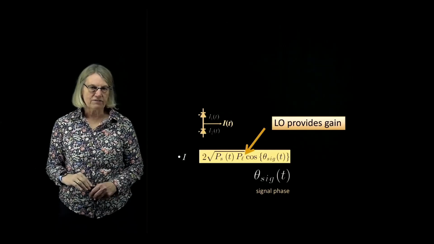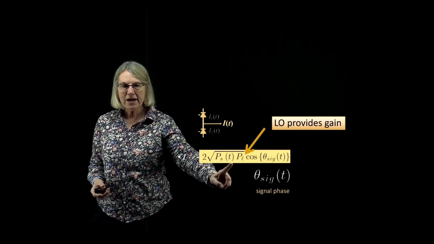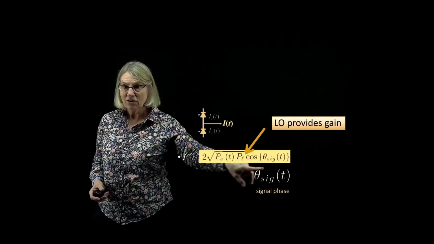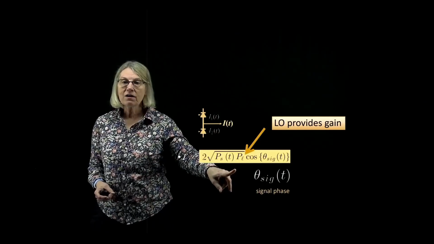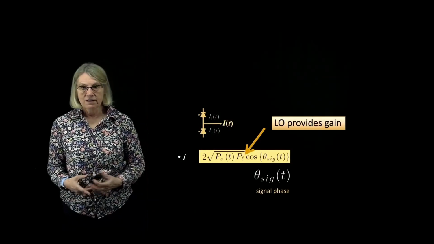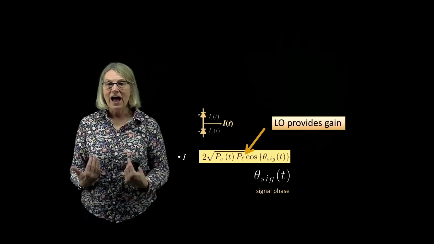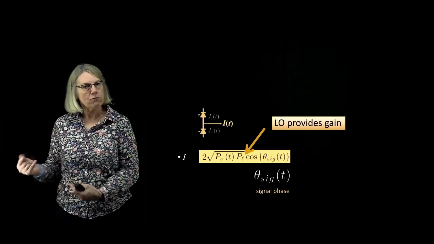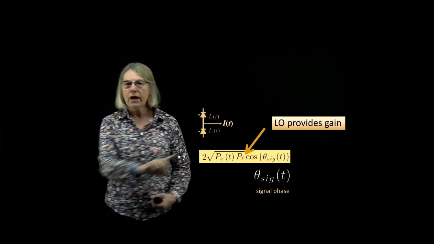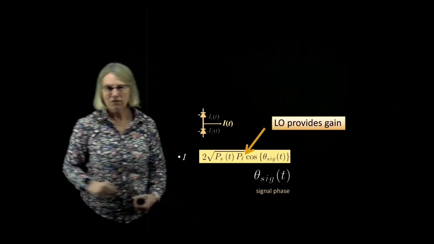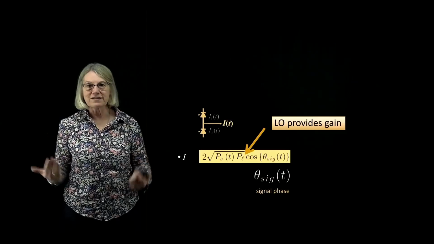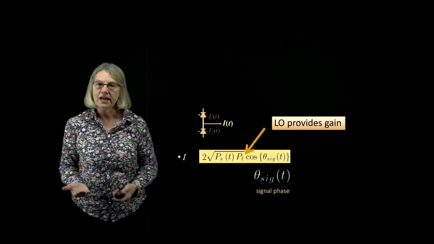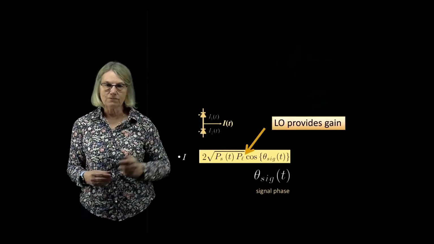Now, another very important characteristic of coherent detection is this term here, where, multiplying my data signal, I have the power of the local oscillator. This means that in coherent detection, I require a local oscillator. That makes it more complex. Oh, but right away I get bang for my buck. Right away I get gain from having that local oscillator present at the receiver. And so this provides much greater sensitivity in the detection of my signal.